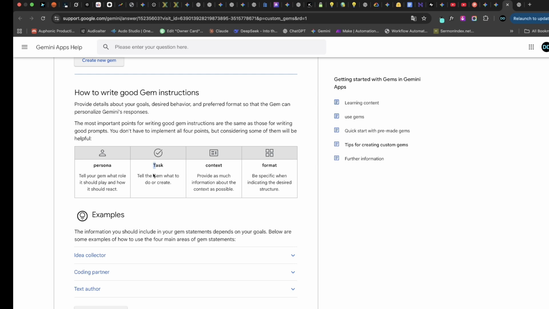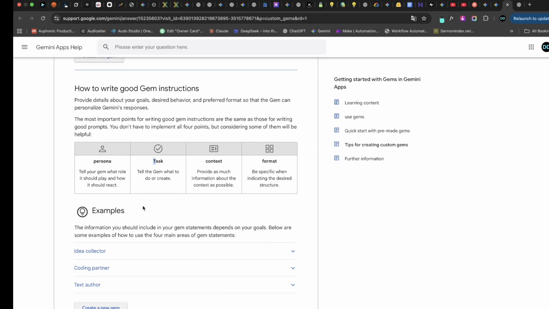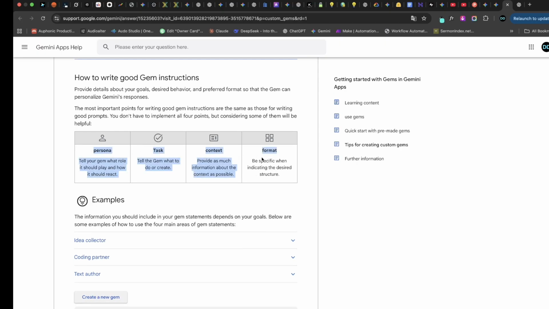Number two, task. Tell the gem what to do or to create. Number three, context. Provide as much information about the context as possible. Format, which is number four. Be specific when indicating the desired structure. So if you want to configure or prompt this gem, make sure you have all these four aspects.